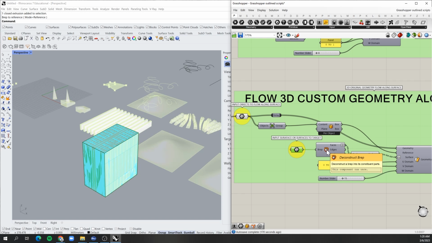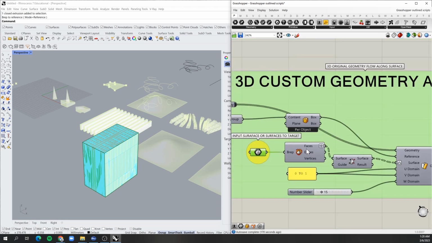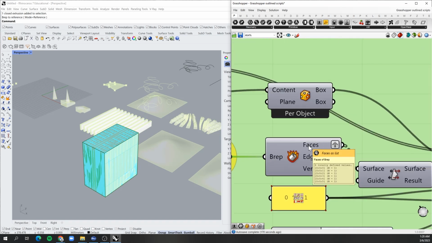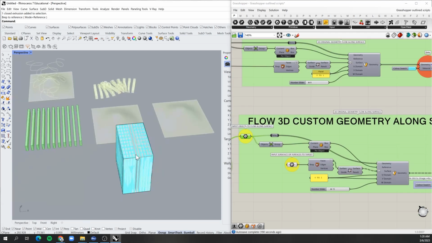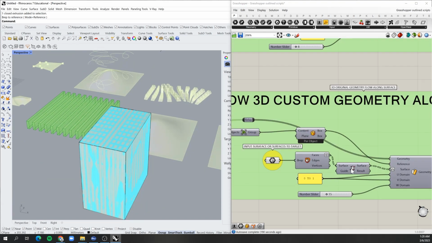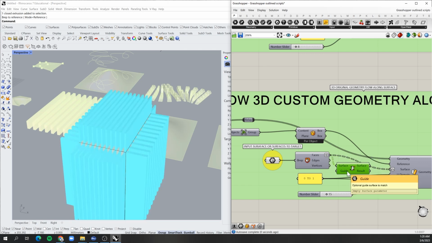Deep rep. Then it's going to explode into faces, edges, vertices. So faces is what I want. It will create a list of faces of each one. It's already doing it. It's flipped though. Let me do this. There we go.